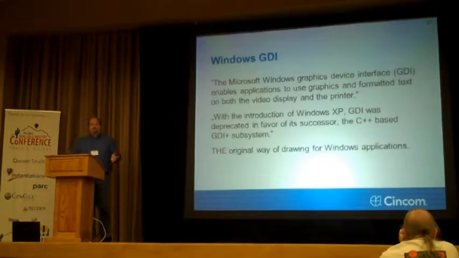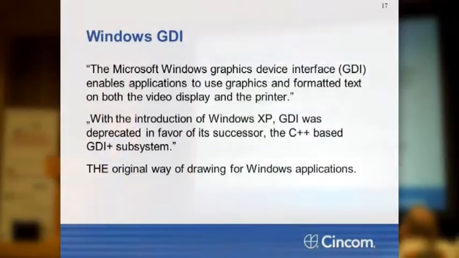Windows GUI is the standard interface to draw stuff on the screen. Windows uses it internally, and everybody who has dealt with Windows should be familiar with names like device contexts, brush, pen, and so forth. It's a pretty standard way. It's deprecated. You shouldn't use the standard Windows GUI anymore for new applications.